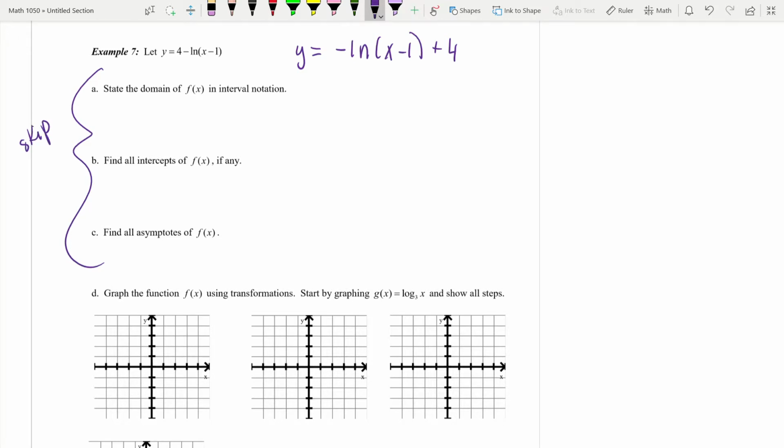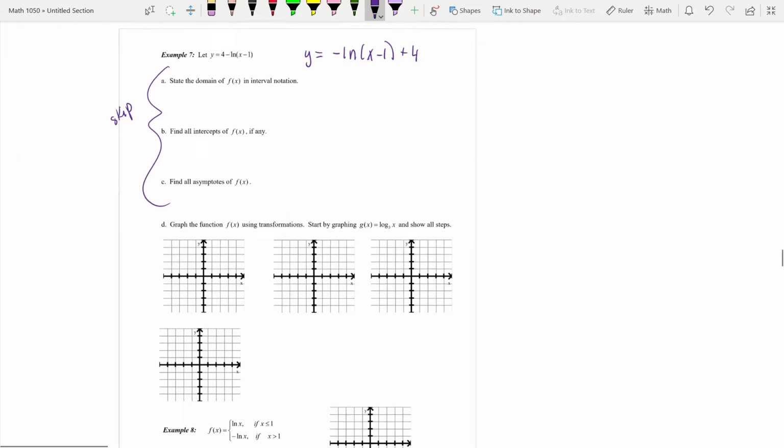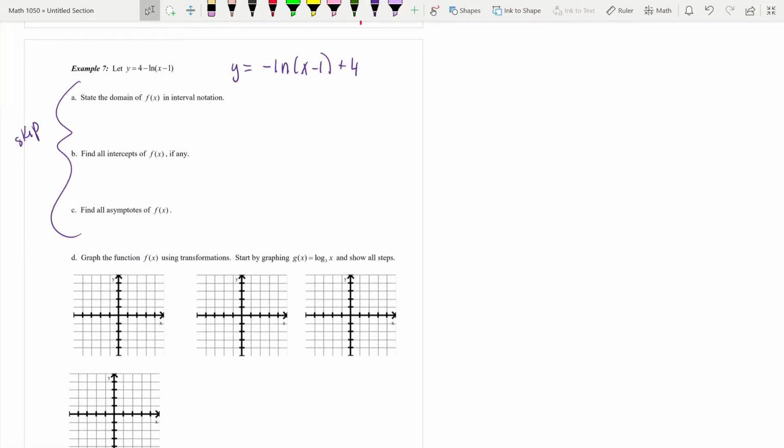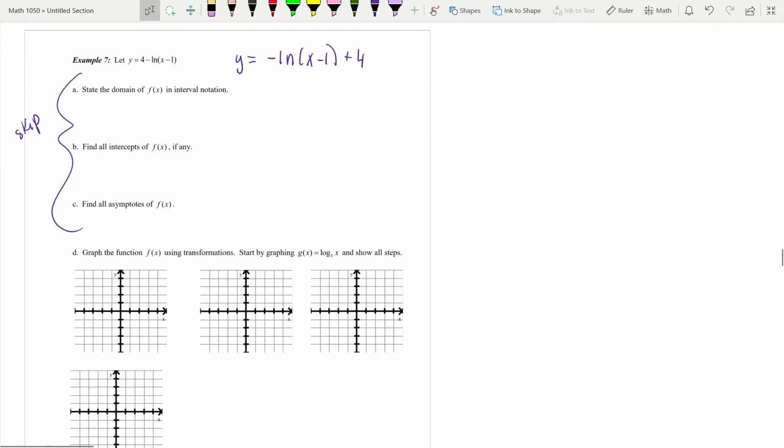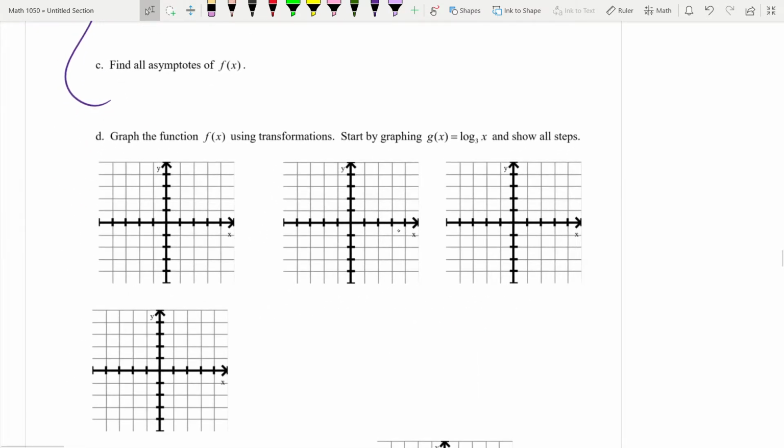First thing I'm going to do is graph it, okay? If you can go straight to the graph on this, go for it, okay? My advice to you is do not do that. That's my advice, okay? So right there on D, I want everybody to write y equals ln x, and I want you to write y equals log base e of x. I'm going to graph the parent. Do you have to graph the parent? Nope, it's your decision. I think it's crazy if you don't. That's just how my brain works, okay?